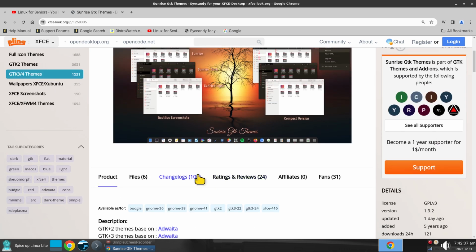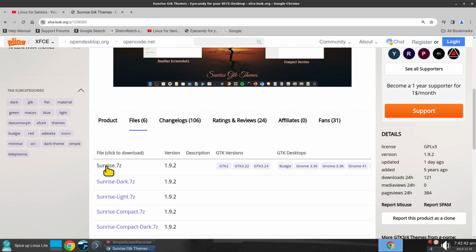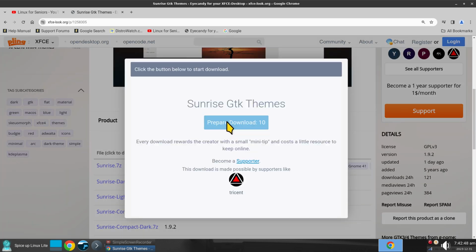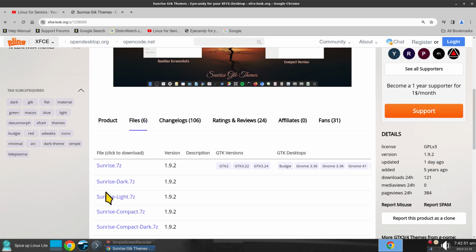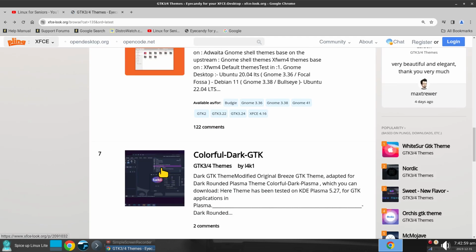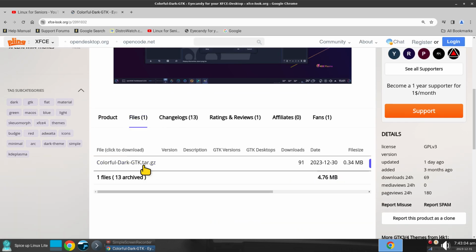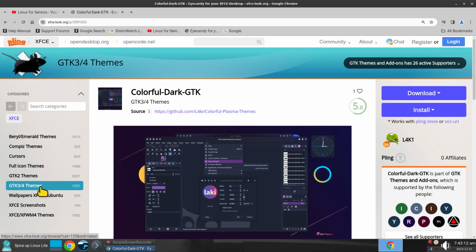So anyways, these file formats for Sunrise, for instance, are in what format? 7Z. That means that the automatic installer will not install that. You still can download the file and manually uncompress them. It doesn't matter which file, because they're in 7Z. Okay? Not that hard to learn though, uncompressing things on the fly. All right, like this one here is in tar.gz. Your automatic installer will handle that rather easily. Again, you just have to manually download the file. So GTK 3s is what I recommend.